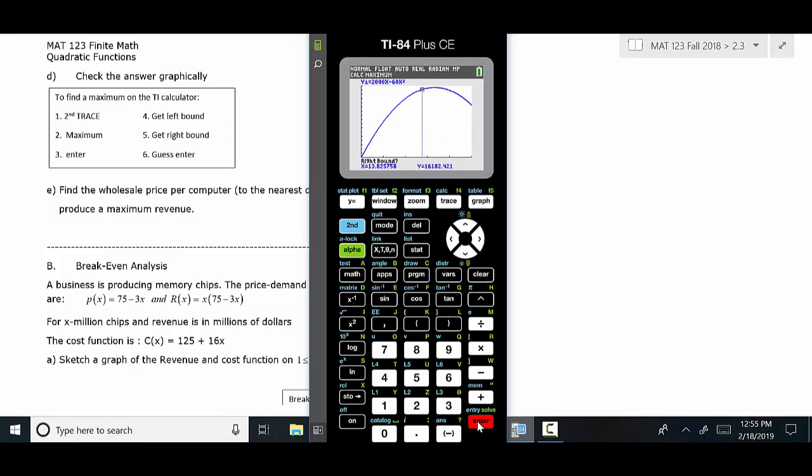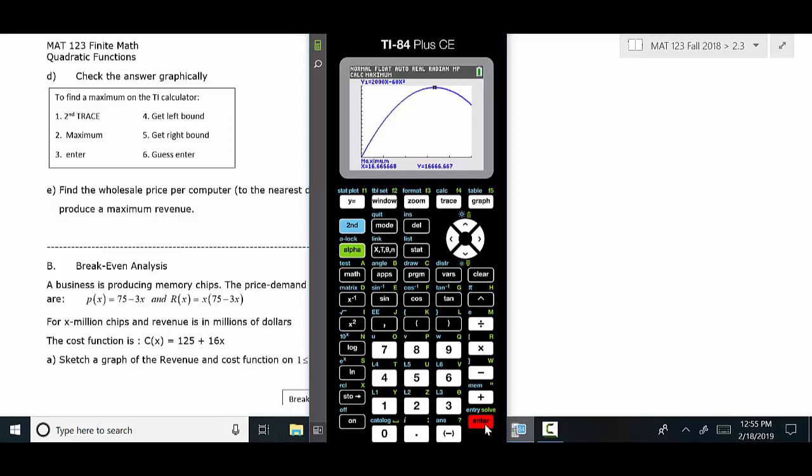Usually a line comes out. Then when you do the right bound, just use your right cursor key and keep moving until you know that you're to the right of that vertex. So right now I know I'm to the right of it. Press enter. Okay, guess will come up. When guess comes up, press enter again. Let's see if we got this right. Okay, I've already forgot what we got. Did we get 16.7? Yeah. Did we get like 16,666? Yeah. That's the easy way to do it, okay?